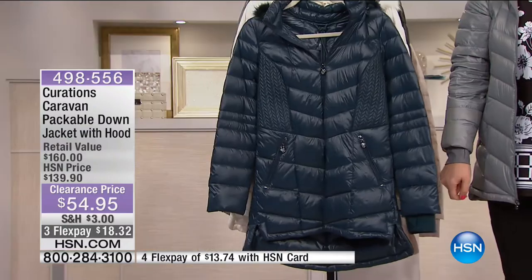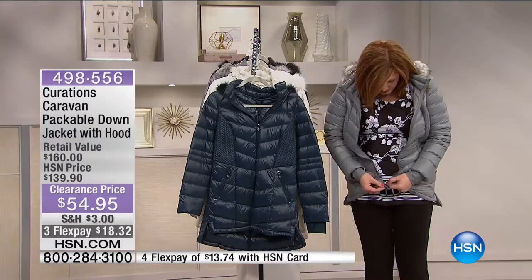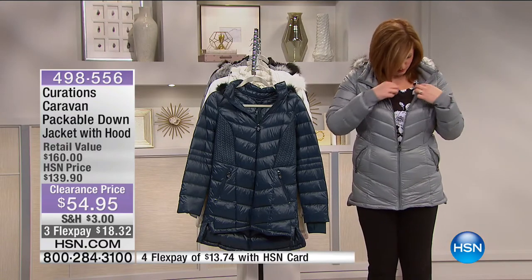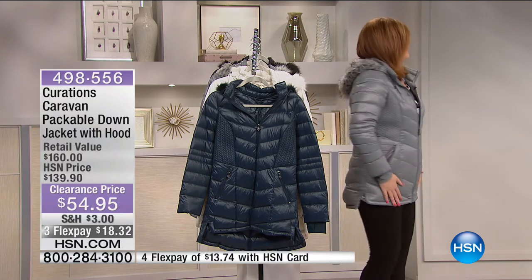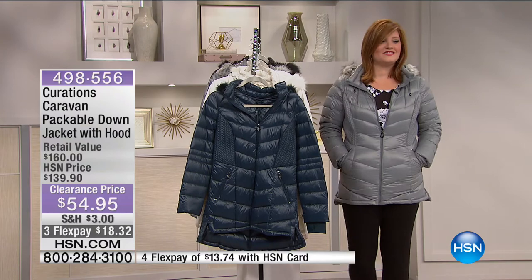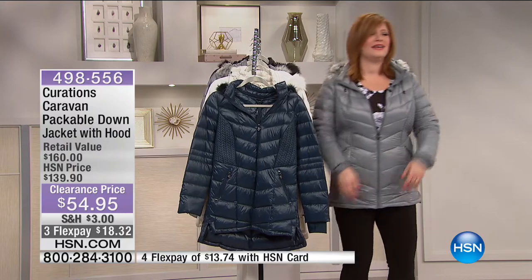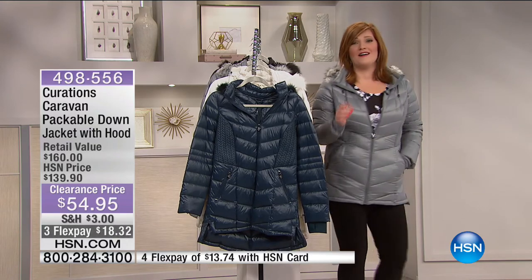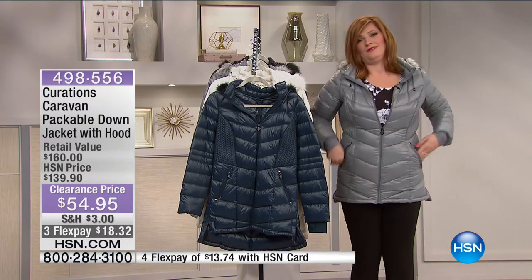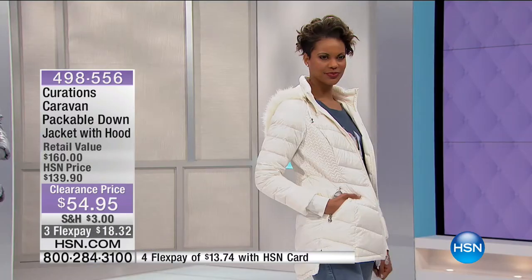Because it's down, it doesn't create a big fluffy look. I'm going to zip mine up so you can see. I joke and say I'm a big girl — I like to say my bones weigh a lot. But this jacket doesn't weigh a lot — the jacket is lightweight, feather lightweight. We have less than 900 now to go around.